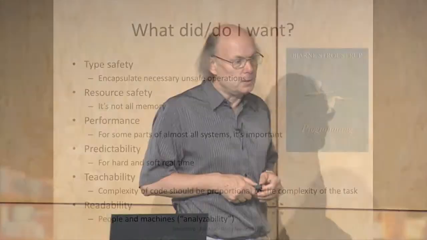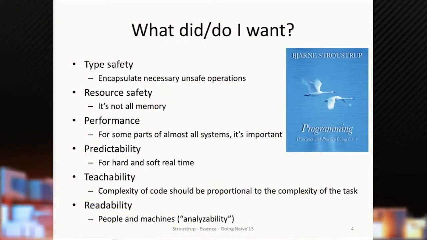I'm going to talk about performance because, well, that is important. If it isn't important to you, there might be better languages for you. Predictability is very important for a large component of the C++ world, dealing with hardware, dealing with things that have to happen quickly or reliably and repeatedly. And we want a language that can be taught. We want something that is no more complex than it needs to be for the task it's doing. And of course, we want to be able to read what we're doing.